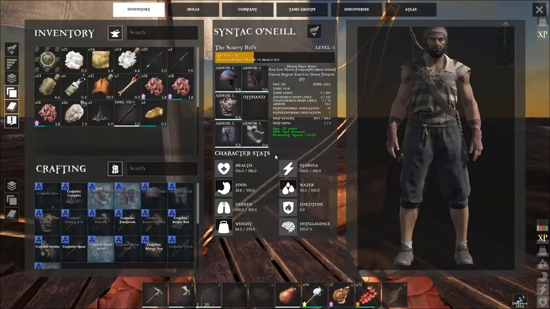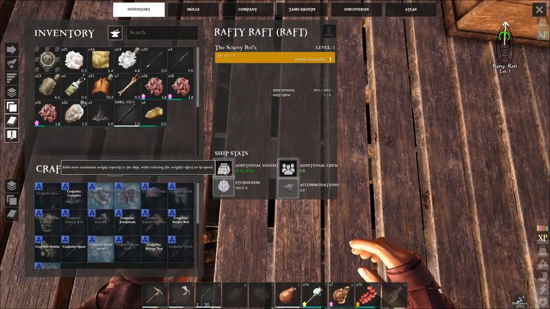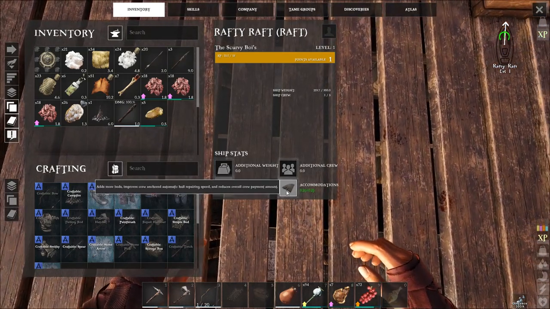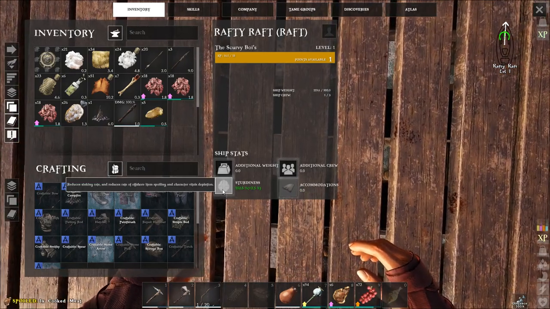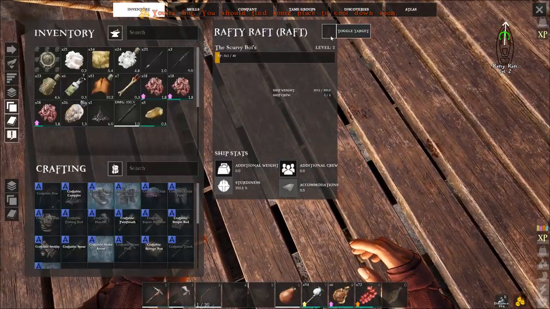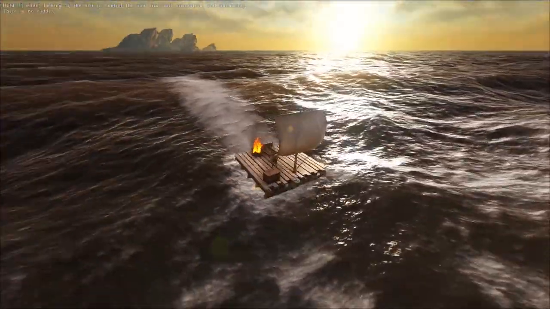My raft has leveled up. Amazing. How do I... Oh, there we go. Additional weight. Okay. How much is my weight currently at? 900. I feel like I don't need that right now. Add more beds. Let's make it a little bit more sturdy. Nice. So the rafts pretty much act like tames in this game. That's really interesting, actually.